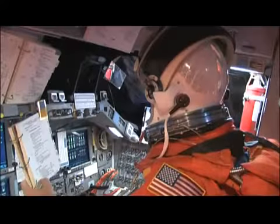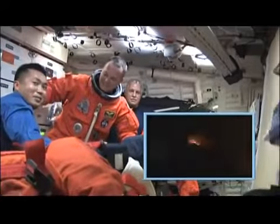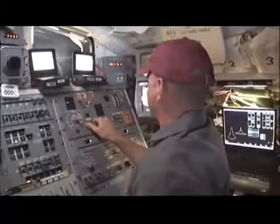Both myself and the pilot are going to set up for what's called an OMS-2 burn. That happens around 37 minutes into flight — it's a small burn. You can see what it looks like in the mid-deck when that OMS-2 burn kicks off. We've got those two OMS engines, each 6,000 pounds of thrust, burning for a couple of minutes to circularize our orbit. Almost one complete rev around the Earth, basically flying back over Houston, we go ahead and open the payload bay doors. This is a very critical moment — this is what clears us for orbit ops.